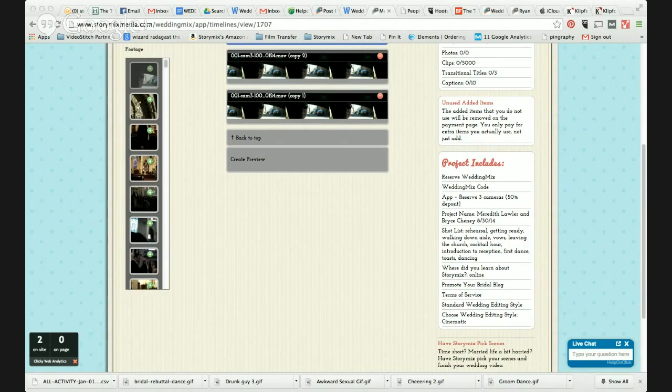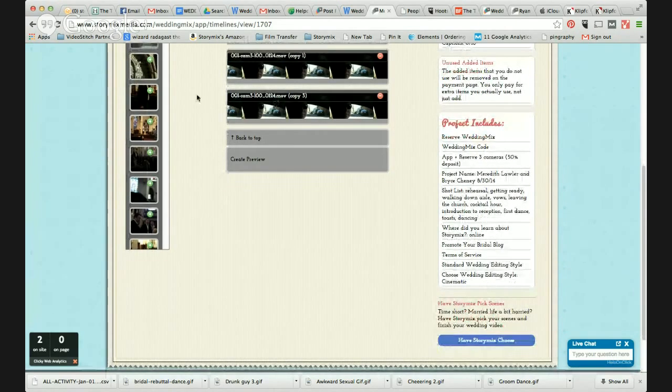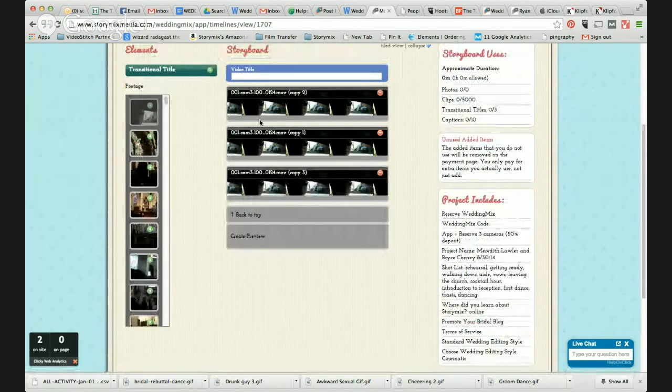Okay. So to select a video a second time, you see here, there's a visual indicator that it was already used once because it's a little bit darker. You just hit the plus sign again to add it again, and then it appears. And each time, whatever the latest one is that you select, it'll go down to the bottom.